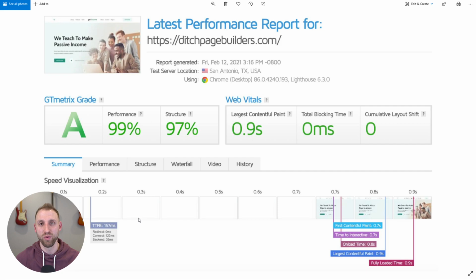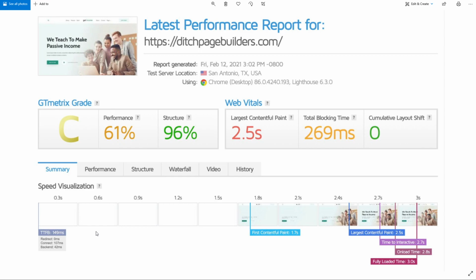I didn't show this before, but the time to first byte down here is very fast at around 157 milliseconds. It was pretty similar to that. In fact, I'll just show you the old one here quick. So here's the older page speed report with the Elementor page. The time to first byte was 149 milliseconds. And just a refresher, the largest contentful paint was 2.5 seconds with 269 milliseconds of total blocking time.